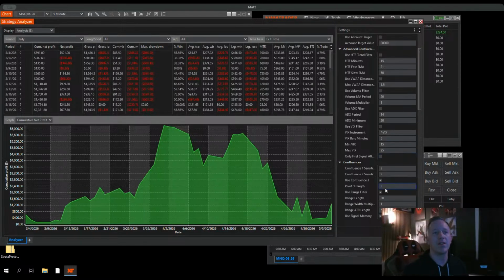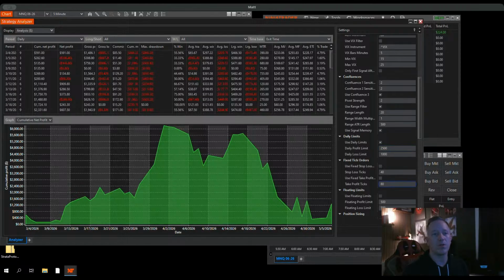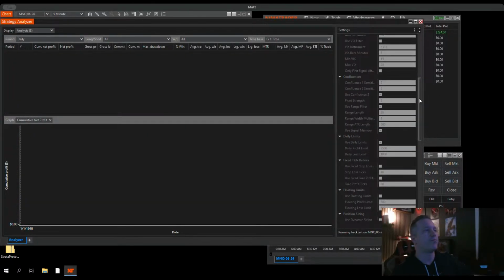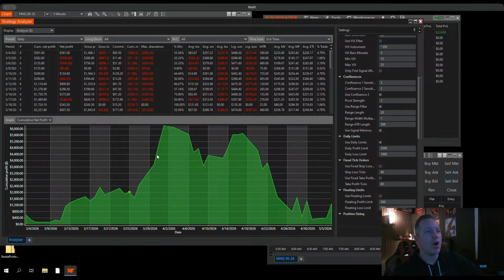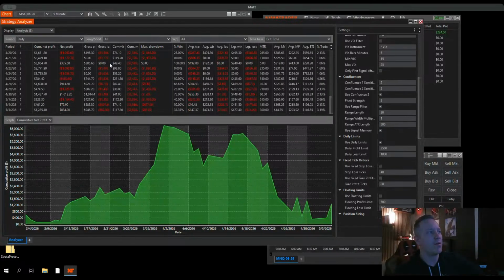And if we use nothing else inside of it, we can adjust how well it performs. So let's just run this as a back test here. And this is actually run through March and April inside of it, so you can see where our profits were and what our equity curve looked like. Obviously, towards the end of the month, things got pretty hairy, and we can tell that from these bigger losses that we have.